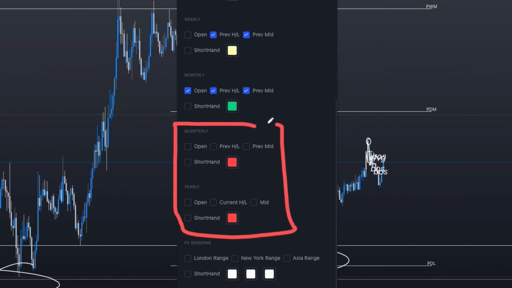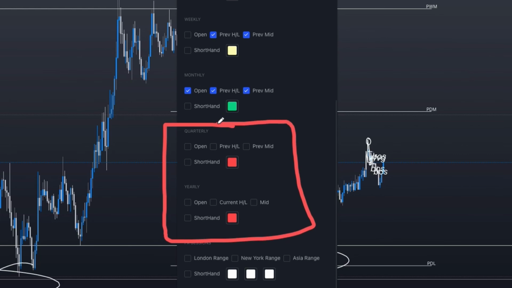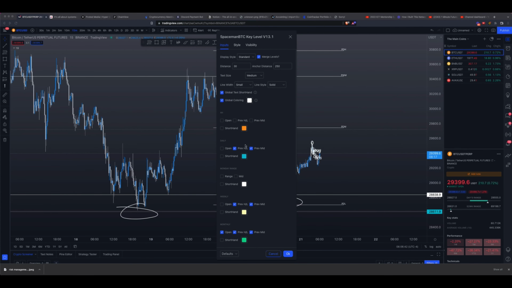Now, by default, you will have both of these over here, but I find that they are a little bit too high time frame for the specific setup that I'm looking for. Of course, these would be very good levels to base trades off of, but for this strategy in particular, this is the only thing I'm using. The daily high and low and the previous mid-range are very important. This is essentially our bread and butter as to where we start hunting for these setups.